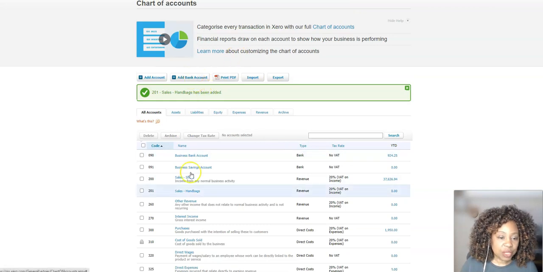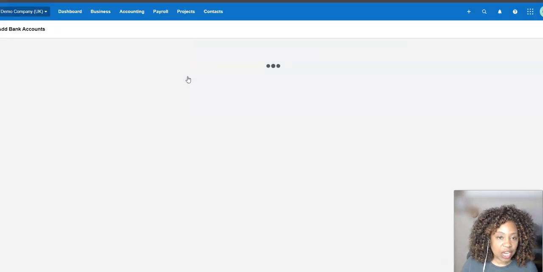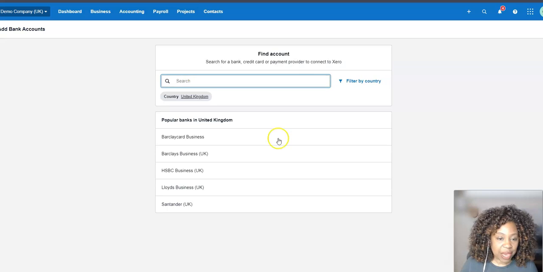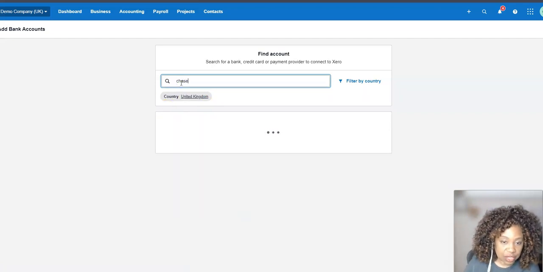Equally, if you want to add a bank account, you can add it in the same way as you did here. But here, because Xero has bank feeds, what it encourages you to do is set up the bank so you automatically incorporate the bank feed. So your bank, if it's not listed here, you can type it in if you want to. So let's just see if it exists. So there's no such bank.